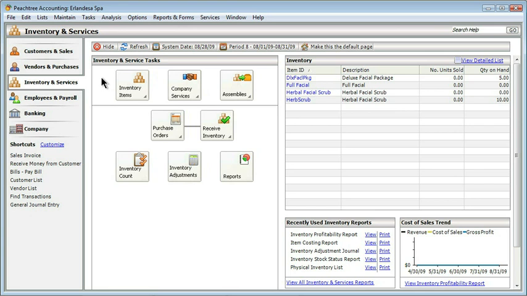We have been able to successfully run the gauntlet of inventory, from creating items, from ordering those items with purchase orders, receiving the items, and managing the inventory. The last thing that we need to learn how to do is how to look at reports, so we know what we have and what its value is. This can be accessed from the Reports and Forms menu or from the Reports button on the center.